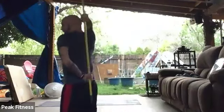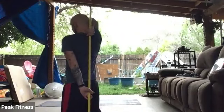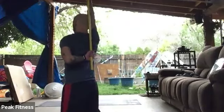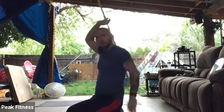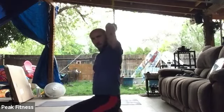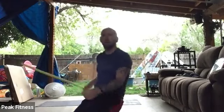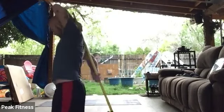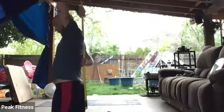Then we're going to pull it down as far as you can. Hold it. Then pull it up as far as you can. Hold it. Then release, switch sides. Push and pull. Or basic tricep stretch works great. We'll push it down as far as you can. And up.